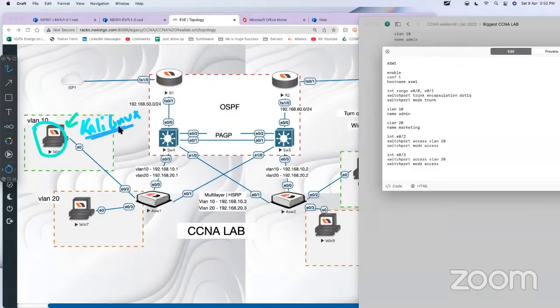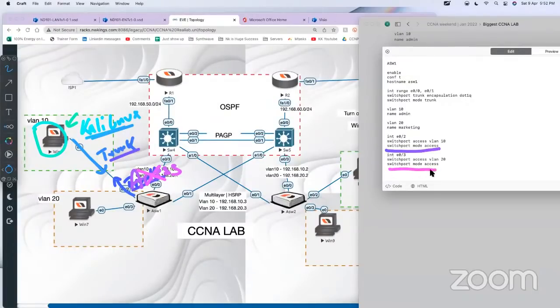So in Kali Linux, or maybe in some penetration testing software or operating system, you can make this port a trunk. If from this computer you say, I am a trunk port, the switch will also make this port a trunk port. But when you give this switch port mode access, even if you make this side trunk and this side is access, then nothing will happen. This will not become trunk.